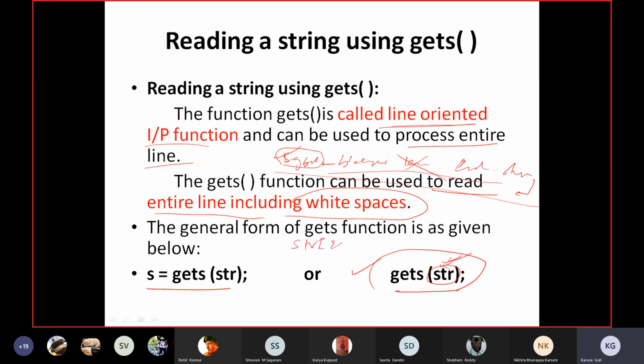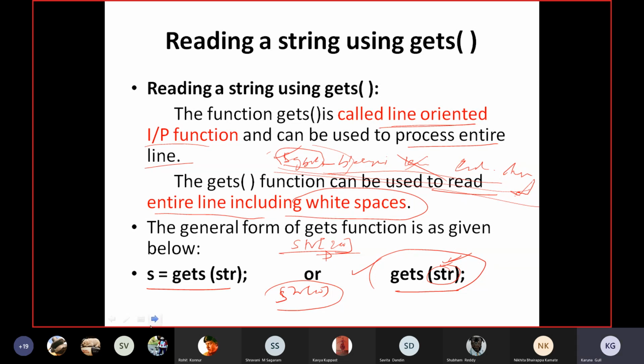If you write str of 200, then it is accepted by str. But if you write only str of 10 and go on typing and press enter, only the first 10 characters will be taken out of the whole set of words. That you have to remember and take care of.